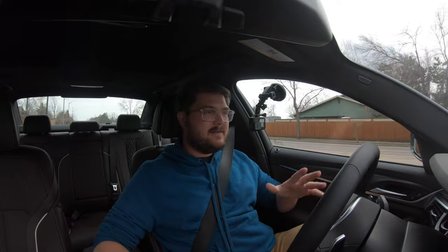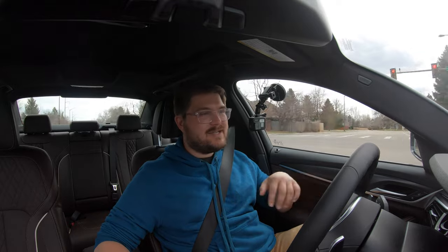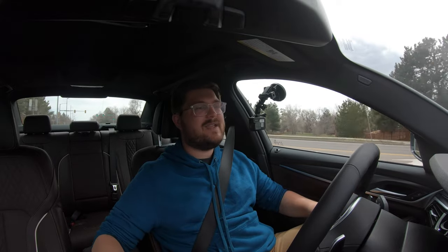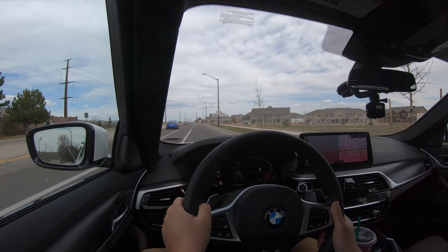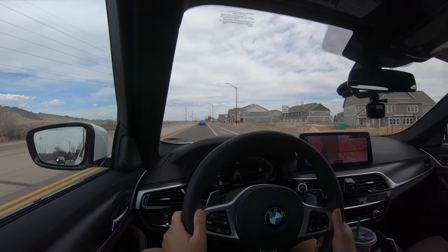Very comfortable suspension calibration with adjustable dampers is sublime. I will say I think the A6 is smoother than this car and the E-Class is definitely smoother. I just tested the new E450 4Matic — the direct competitor to this vehicle with a similar engine and 4Matic all-wheel drive matched up against xDrive here. Personally, I would go for the E-Class — I love the interior design more. I'm a BMW guy through and through, but that E-Class was put together extremely well with great calibration.